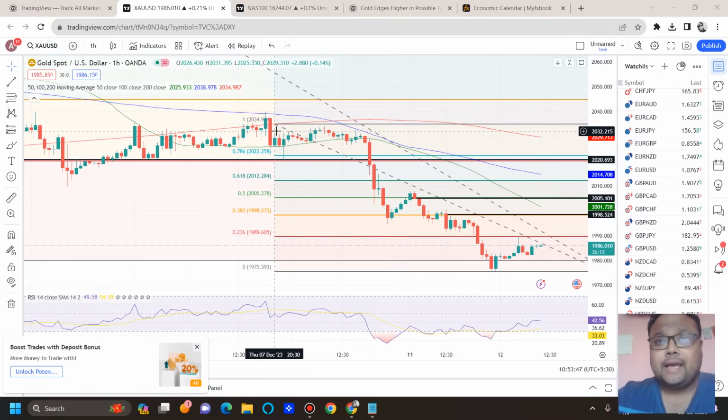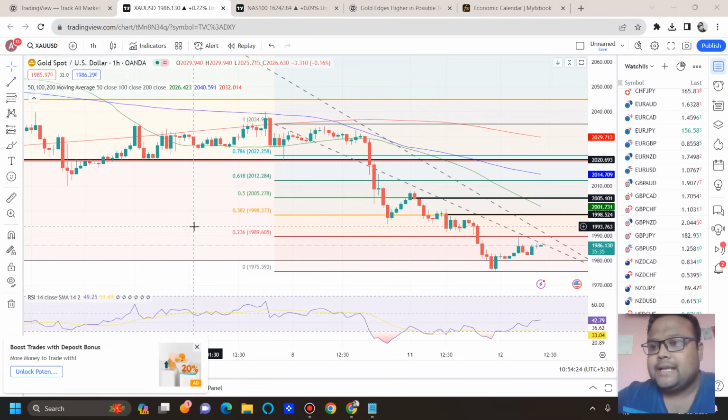there is CPI, and after that we have FOMC coming up. So we can expect that today there will be volatility, but markets should not be taking a particular direction. Usually CPI is an event where market prefers to take a direction, or it has the potential to change the direction of the market. But as we have FOMC immediately coming up, I think that market will go for a pause and will take a direction after the FOMC only. So we can just expect volatility. If you are a beginner, a new trader, if you don't have much capital, be careful because your stop loss may get hit. And right now gold is standing at 1986.